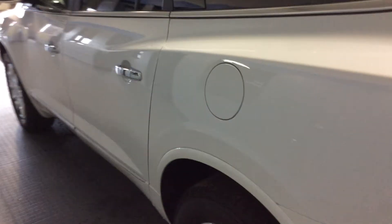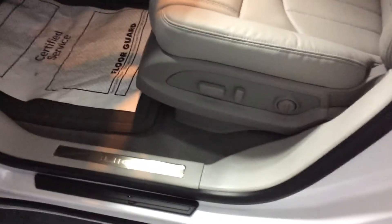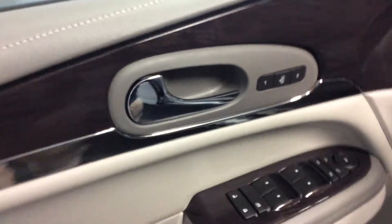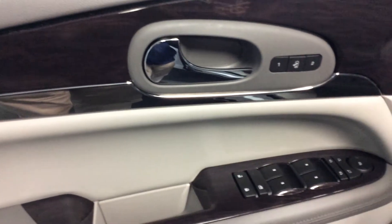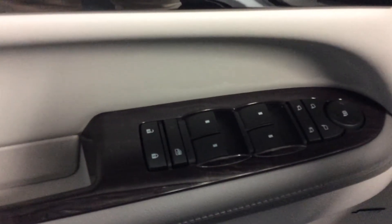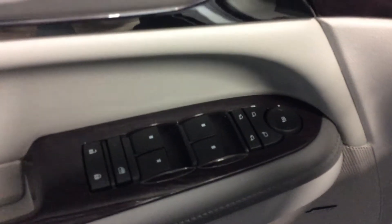Let's make our way around to the driver's side. Push-button gas door on the left-hand side, nice chrome door handles. Full power on both the passenger and driver's seat — six-way power base, recliner, and lumbar. Memory settings for two that will save both the seats and the mirrors. It has an electric tilt and telescoping steering column. You've got your power window switches, power door locks, window locks, mirror adjustments, and those are power folding mirrors.